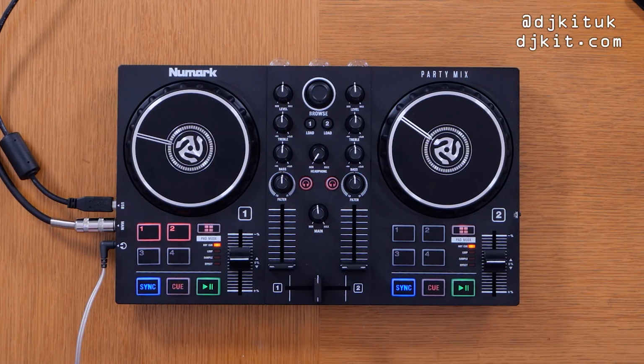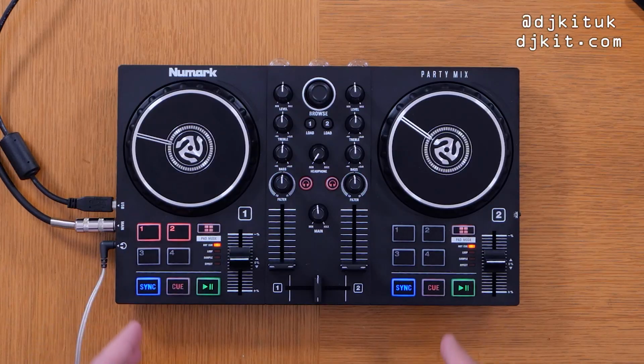Now, it also works with Algoriddim's DJ app, which is great for people that don't have laptops because it can be used on an iOS device. Only iOS at the moment, I'm afraid. No Android compatibility at this time, but it does work on iPhones, iPads, but also on the Algoriddim desktop app as well, whether that be for a PC or a Mac. Party Mix 2 also works with Virtual DJ and with DJ Player Pro.